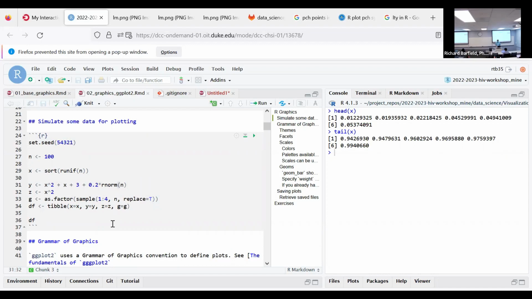Now we're going to generate y. It's going to be equal to x squared plus x plus 3 plus 0.2 times this rnorm n. We're going to make z.